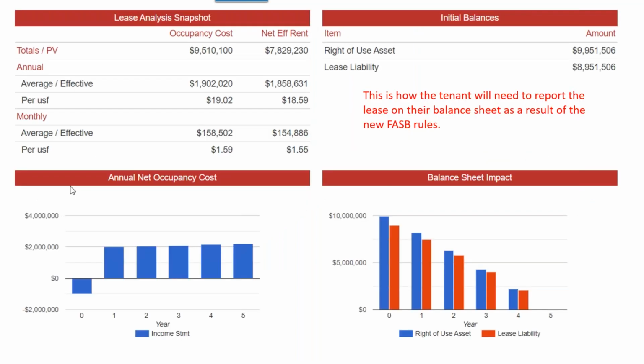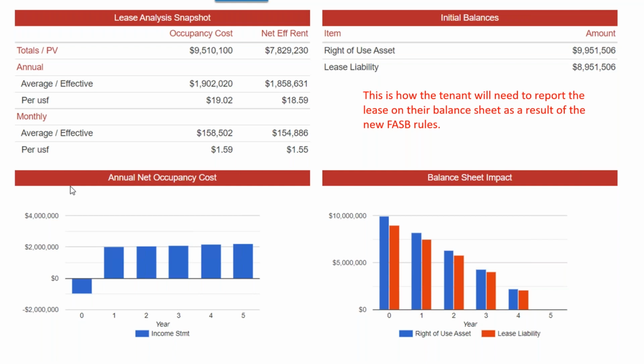So this shows you what you would see then in the RealNext lease comparison analysis. At the top left there, you've got your total. You have to take a minute to kind of digest because there's two columns and it says total / PV. That means on the first column, the one that says occupancy costs, we're not considering any discounting. So it's just adding up everything, so the total rent, whereas to the right, it's the present value of all the rent over the whole time period.